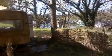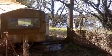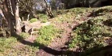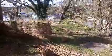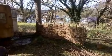And then over by the caravan, probably going to build one last wicker wall. And I've also got a hurdle that me and a guy called Jeff made when I was WWOOFing out here, to bring down and put somewhere. So that should enclose me quite nicely and block out a lot of the wind that comes through here. Even though it's nowhere near as bad as the other side of the river. So yeah, job this morning is to build this wicker hurdle and then collect stone to build stone walls. Lovely day for it, and then this afternoon I think I'm just going to sunbathe naked.